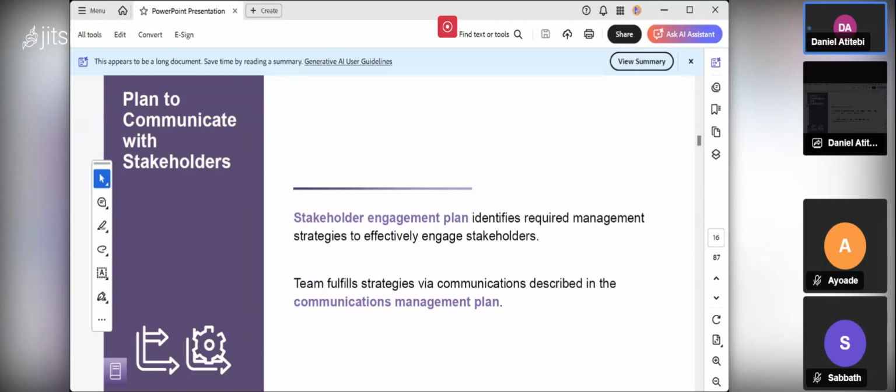When I say communication management plan, how are you going to communicate information to the stakeholders or your team members? When will I communicate? How often will I communicate? Who will receive communication information? Who will not receive information? If my team members are not in the same geographical area, what kind of communication tools am I going to use to pass information to them? If the stakeholders are not in the same geographical area, what kind of technology will I use to engage them or to collaborate with them? This is the information you put inside the communication management plan.